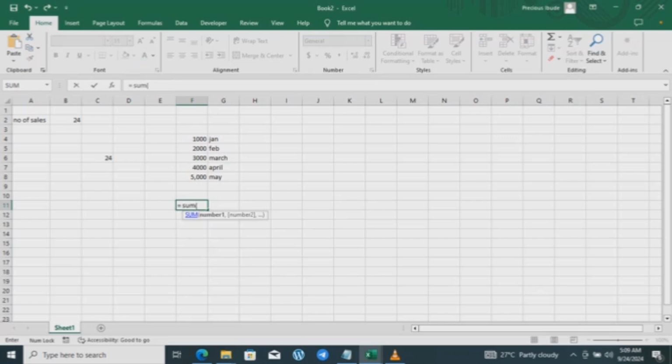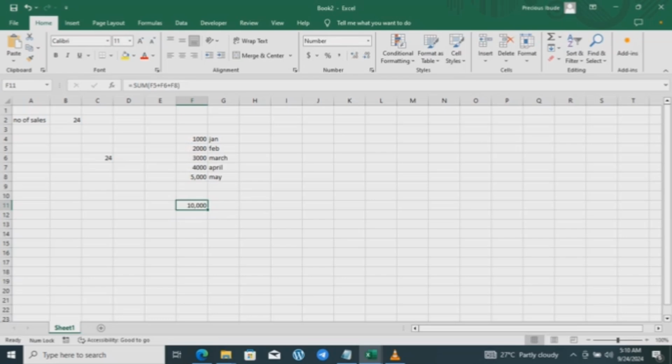Naturally, you would select February, March, and May, or you would say February plus March plus May, then close the bracket and press enter.